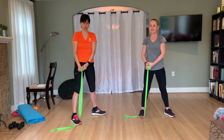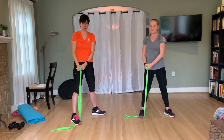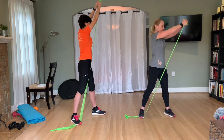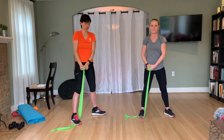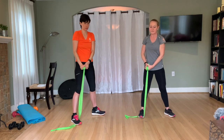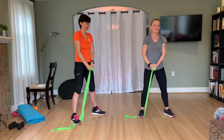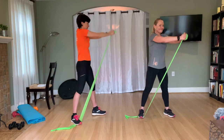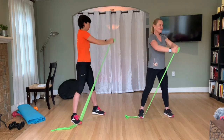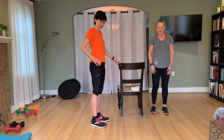Keep that core nice and engaged. Remember, we're not twisting at our waist. As I was twisting at my waist. One more. Good. Okay, onto those hip hikes.